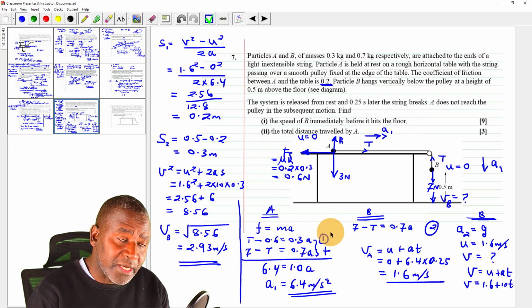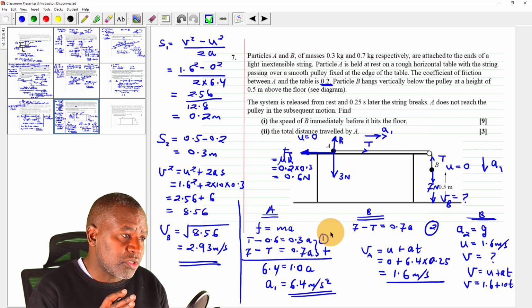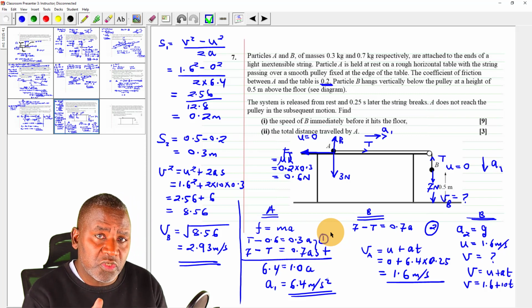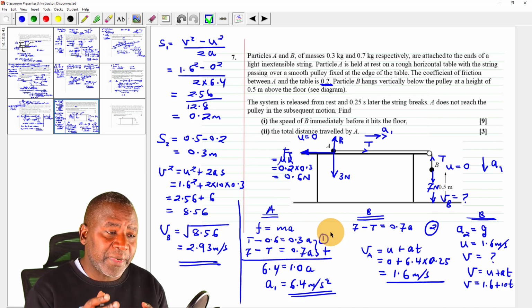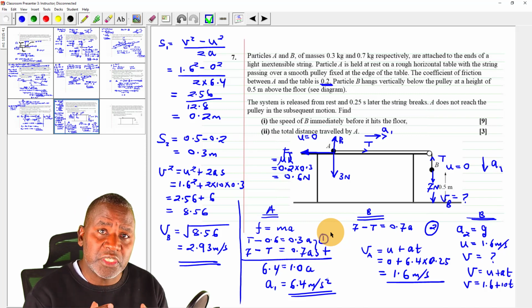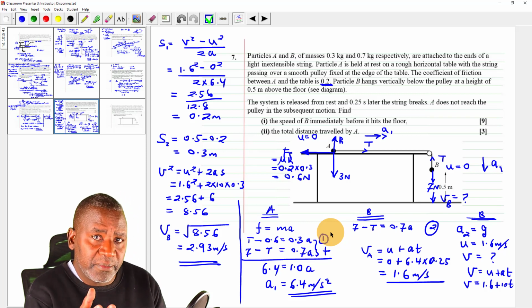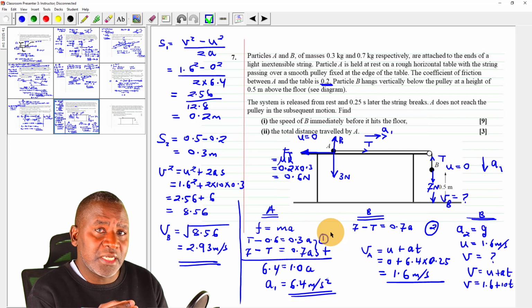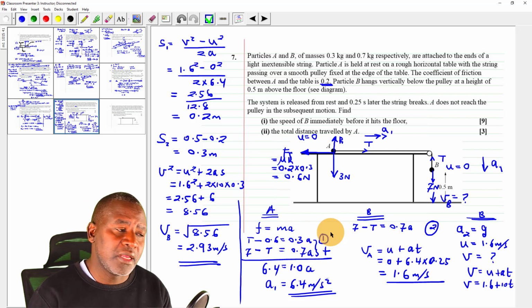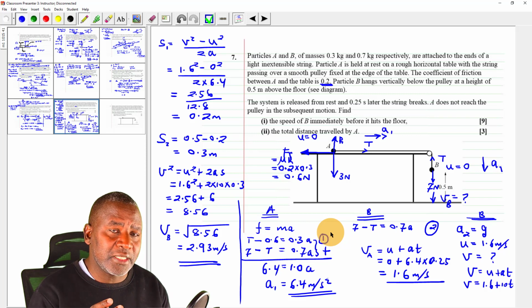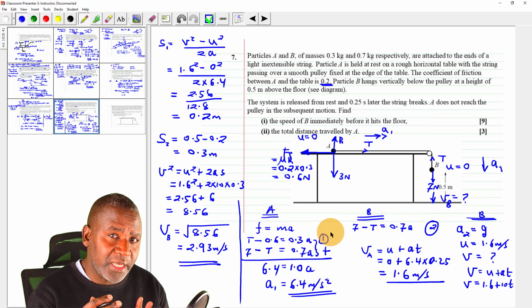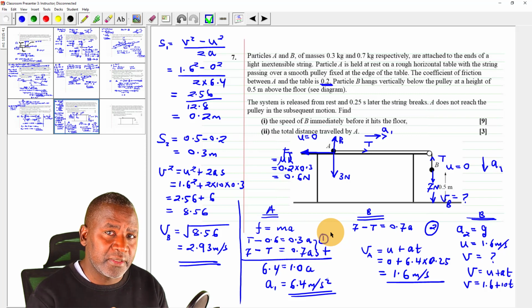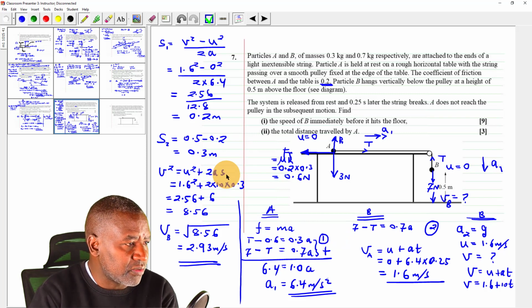It's quite confusing. Again, just like question 6, it is about understanding what the question is all about. And then once you understand what the question is all about, you're able to apply the concepts you know. In fact, this is everything about mechanics. Mechanics is about understanding what the question is asking you to calculate. And then once that is very clear in your mind, you go back and see what do I know about this particular area? What concepts do I know? Can they be applied? It's about application of these equations.